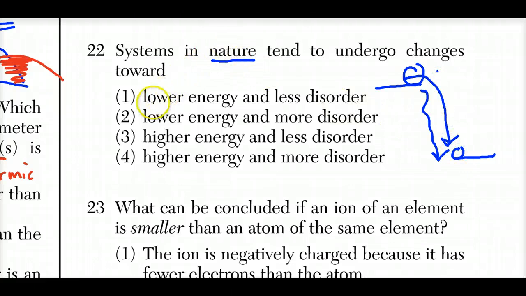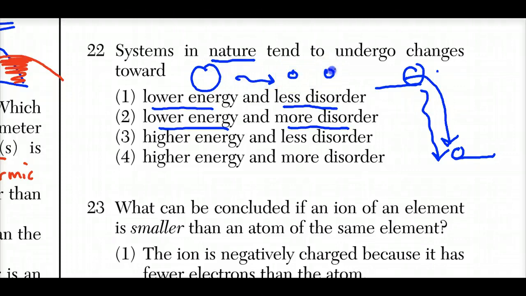So it should make sense that we move toward lower energy, but that's not the only driving force. The other driving force, and this really is more understood with a better feel for thermodynamics and the laws in a higher chemistry class, is entropy, which is disorder, okay? Things in nature tend to go from big rocks into smaller rocks.